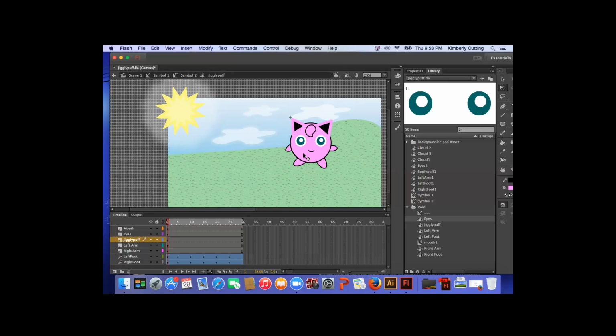Jigglypuff. Okay, what's going on? This one's animated. Go ahead and run this animation again. Okay, so this guy's animated.